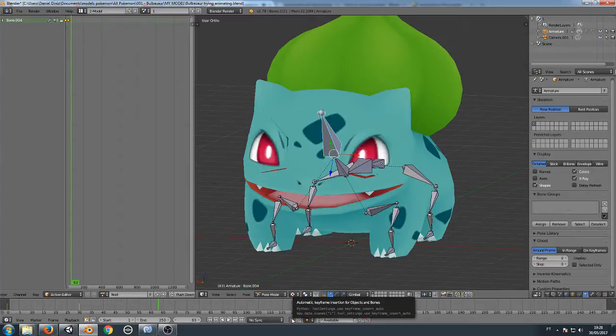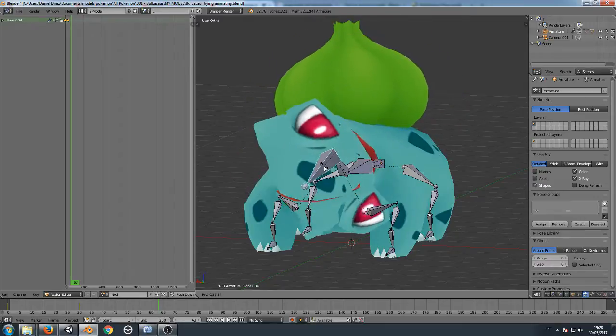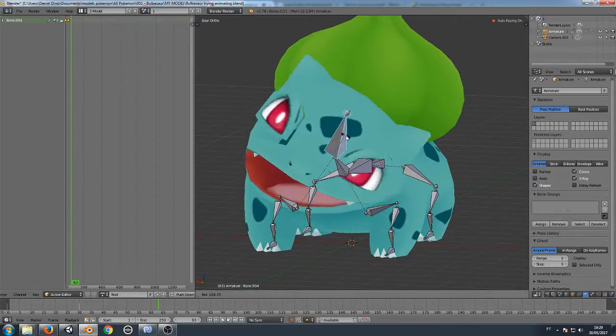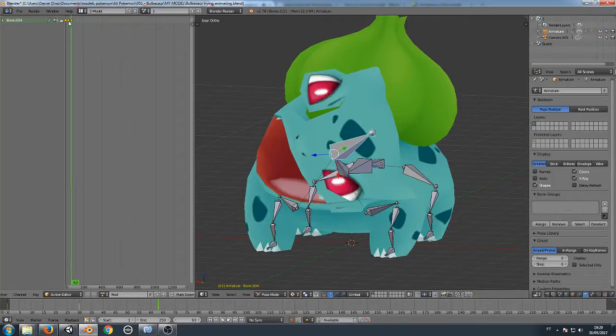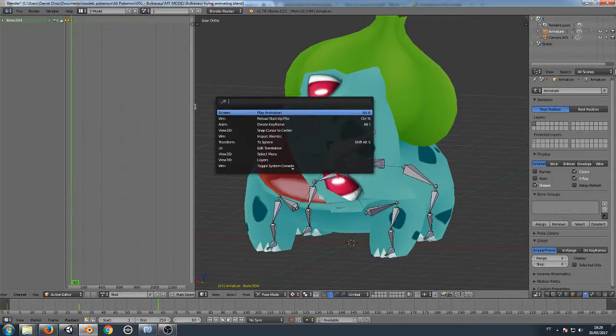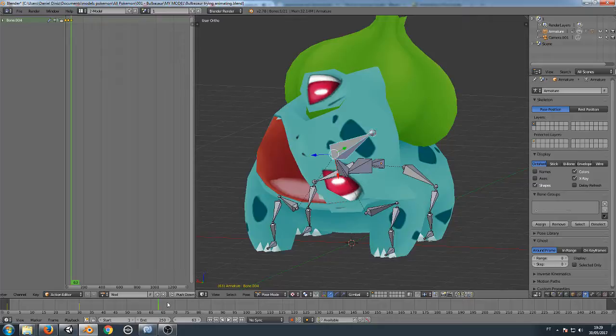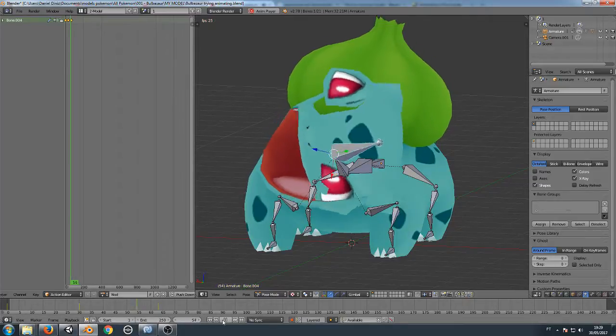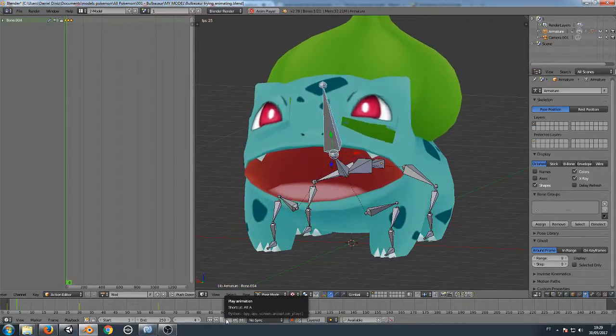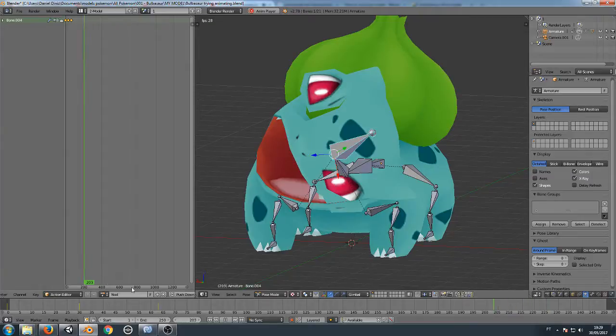Our next thing that we do when we nod our head is move our head slightly downwards. Now I'm going to do that on frame 15, because he's going to nod his head for about a second. So, we've now set our frame to 15 by just clicking on this dope sheet and moving that so that identifies that as 15. If you're struggling with that, by the way, you can zoom in and out on the dope sheet like that, and you can also move the frames around with the arrow keys on your keyboard.